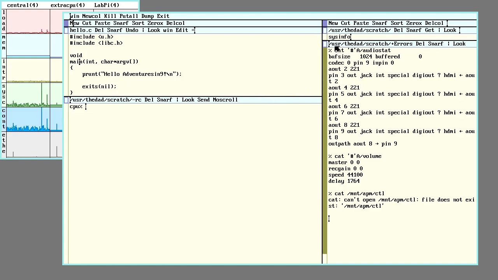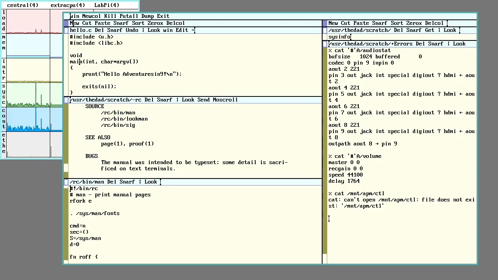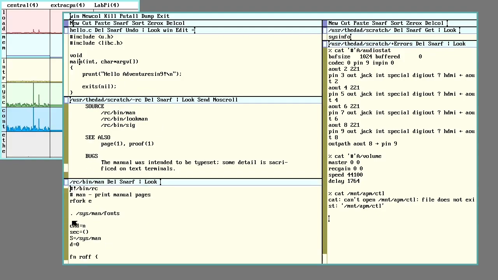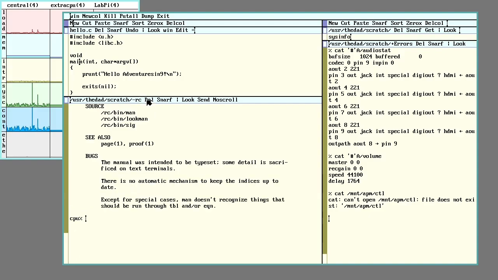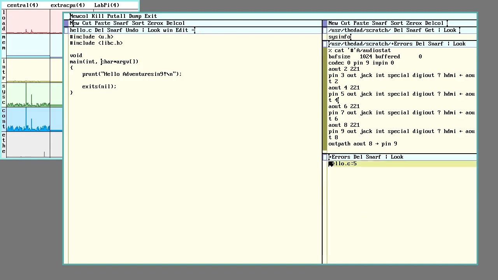The left click is like open. So if I do something like the man page again, and highlight with the left button, it will bring up that file and open it, or if I just click it once, if it's a whole thing. So the middle button runs commands, the left button opens things, and then you just move the cursor around. Or maybe I got that backwards. Your left button moves things around, your middle one is the command, and the right button opens files up.